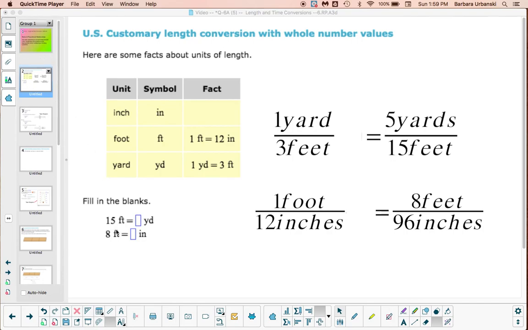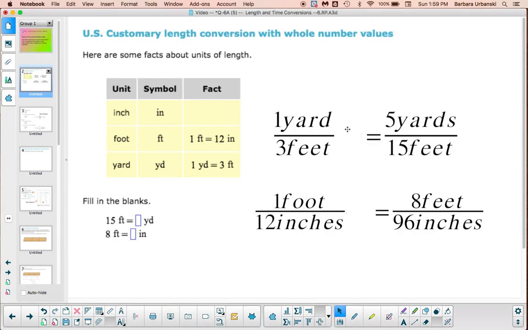So knowing that 1 yard equals 3 feet, we can set up a proportion. Then they want to find out how many yards are in 15 feet. So you ask yourself, how do you get from 3 feet to 15 feet? We take a peek, and what we would be doing is multiplying by 5. 5 over 5 equals 1. The identity property tells us we can multiply any value by 1 and not change the value. So we have 3 feet times 5 gets us to the 15 feet that they gave us. 1 yard times 5 is going to get us to 5 yards, and that would be your answer.